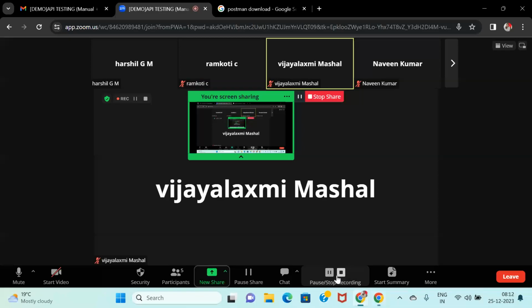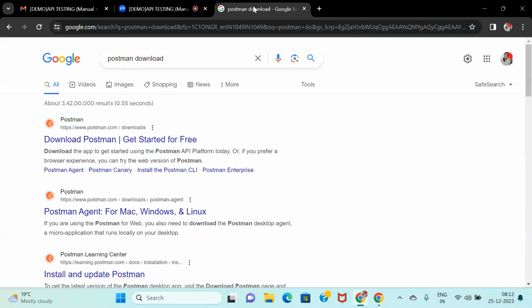Let me share my screen. Search for the Postman download. After searching, the very first line has a URL that redirects to the official website of the Postman application.